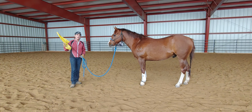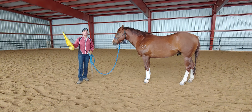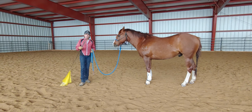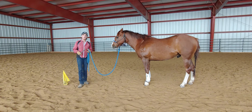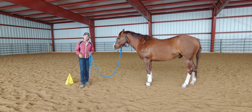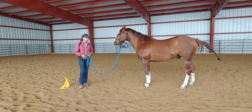The flag is just another tool at your disposal. It is a great signaling device — the horse can see it well, it has movement and sound, and it can really capture the attention of the horse. I'm only going to use my flag and stick as reinforcement when I need to. The rest of the time I'll keep it behind me so it's not bothering him, but if I need to move him away from me or speed him up, I'll bring that flag out to create more distance between the horse and me.